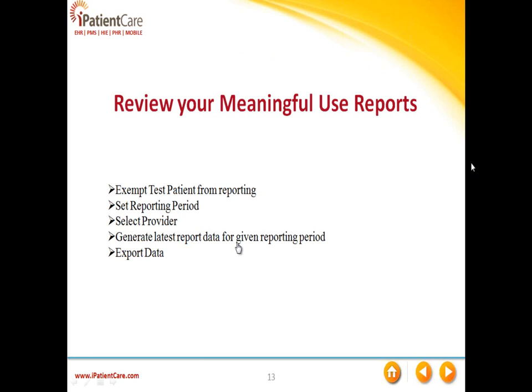The next thing we'll talk about is how to review your meaningful use reports. The first thing you want to do is exempt all the test patients that are in your system from reporting. We'll talk about setting your reporting period, how to select the provider, how to generate the latest report, and how to export that data into an Excel spreadsheet.